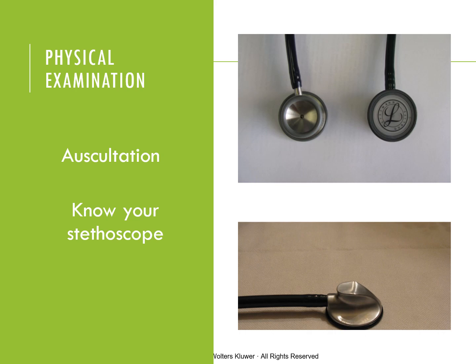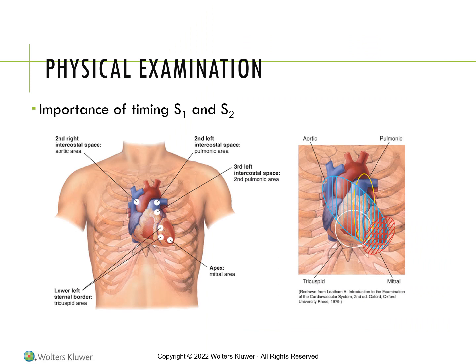When auscultating the heart, we will use both the diaphragm and the bell of the stethoscope. Murmurs, or low-pitched sounds, can be heard best using the bell of the stethoscope. S1 will be the first heart sound that you hear. It is often described as a lub. S2 will be your second heart sound. It is often described as a dub. Although for the purposes of this course you don't need to be able to identify extra heart sounds like S3 and S4, I do want you to know that these are found in different pathologies. Once you learn to identify S1 and S2, you will then be able to recognize abnormal or additional cardiac sounds.